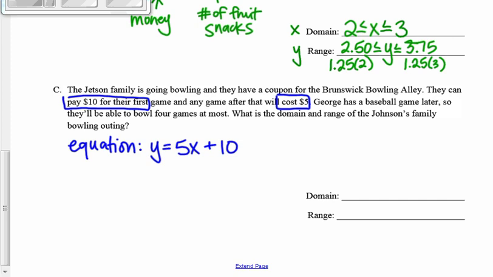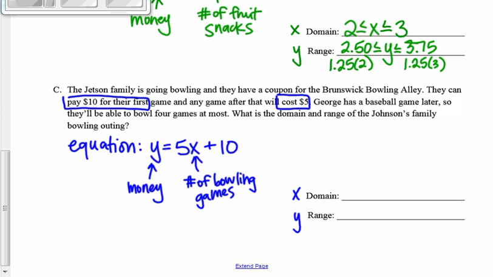So this one has a slope and a y-intercept. We're going to define x and y. So x would be the number of bowling games. And again, notice the pattern here. y would be the cost. I'm just going to define it as money again, so it coincides with the 2 previous problems. We have x and we have y.